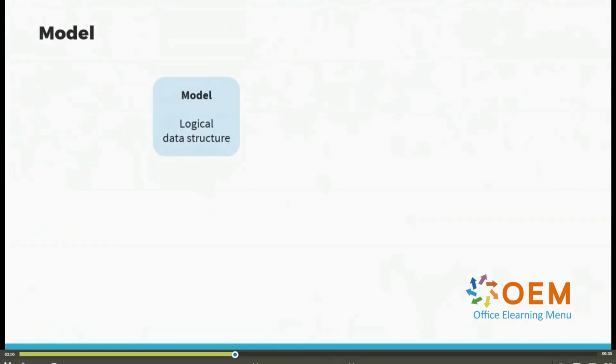Let's start off by understanding what the model does. The model represents the data structure of the application. Models are Python classes that define the schema of the database tables and encapsulate the data access and manipulation logic in Django. Models in Django are responsible for handling all database related operations such as creating, reading, updating, and deleting records. Models provide an abstraction layer over the database that you're interacting with, and essentially, you do not have to write any raw SQL queries to deal with data.